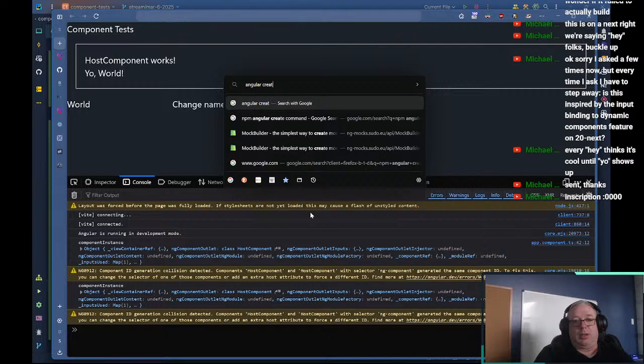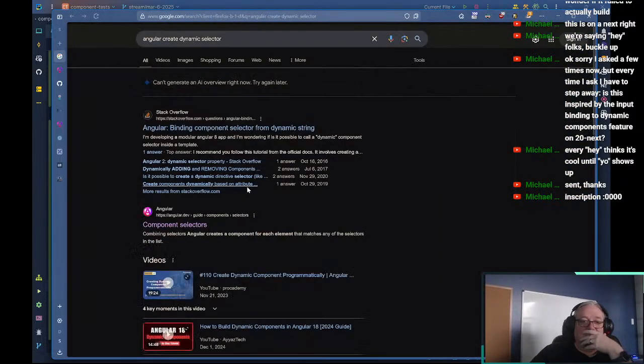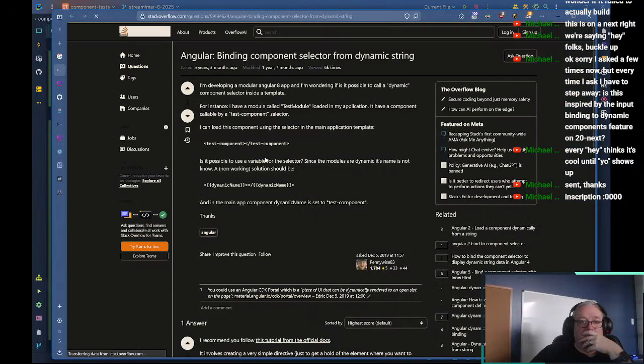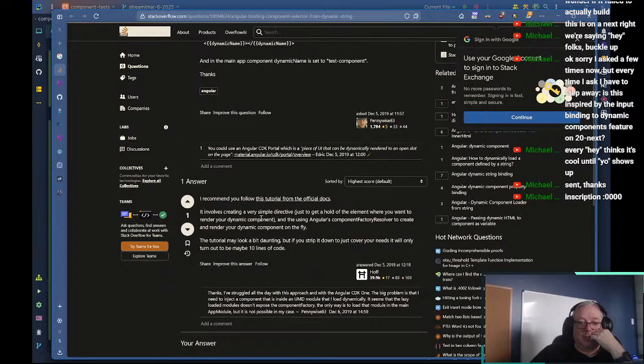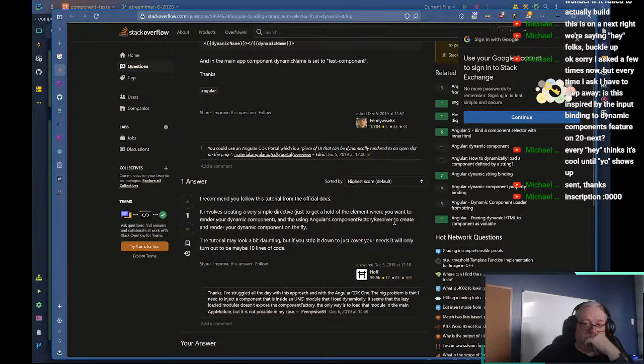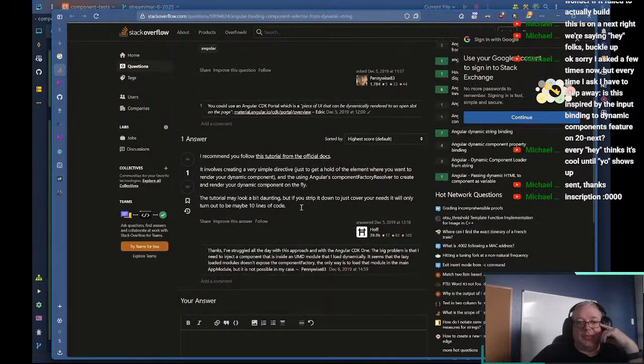Angular, create dynamic selector. Let's just see. This is 5 years old.